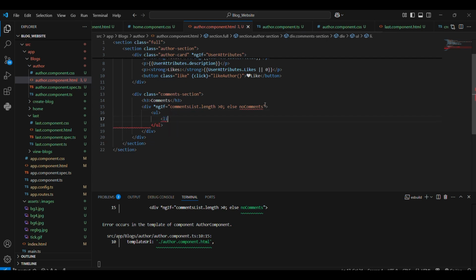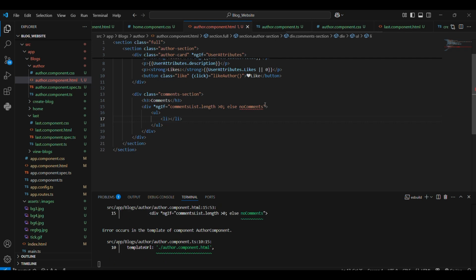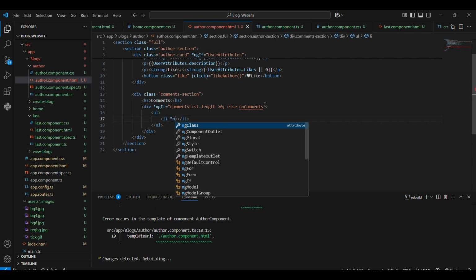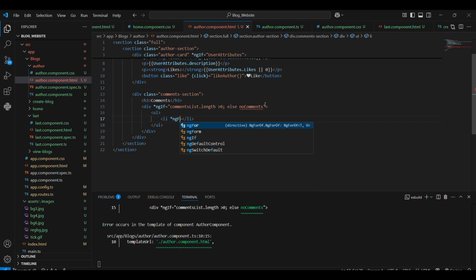This unordered list will loop through all the comments, displays each comment's content and a delete button. The delete button calls delete comment with the comment's ID.